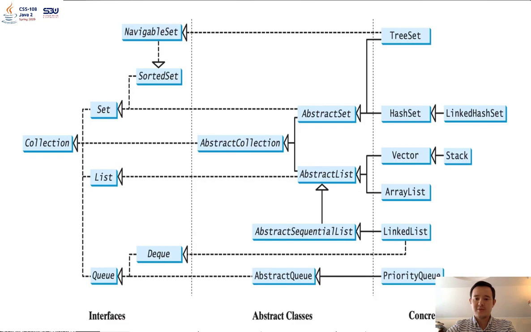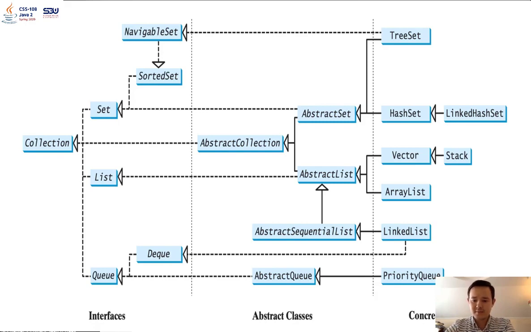Stacks use the last in, first out way of storing and accessing data. So the last element you put into the stack is going to be the first element you take out of the stack. It's like a box containing books. When you put your books into the box, the last book you put is going to be on top of this box, so it's going to be the first element you take, and the first element you put into the box is going to be the last element you take.